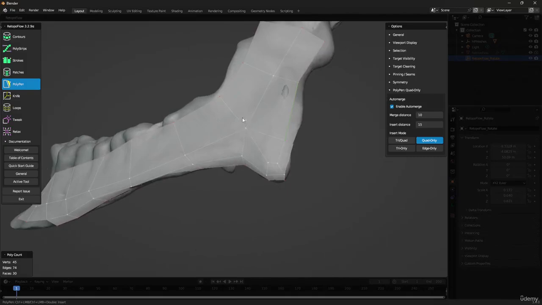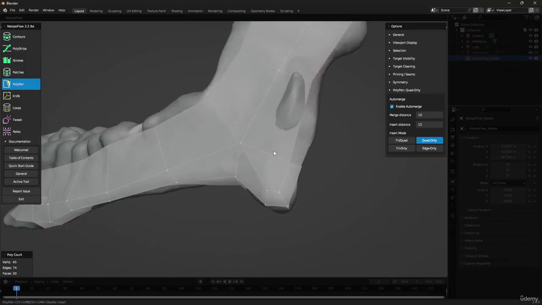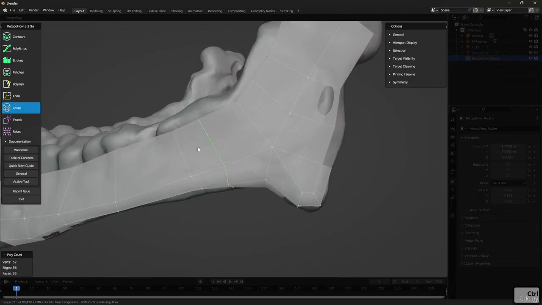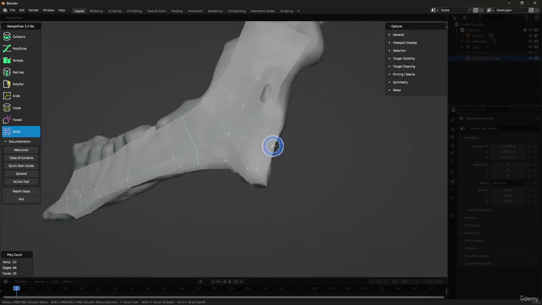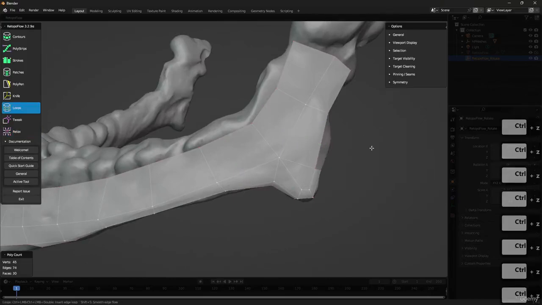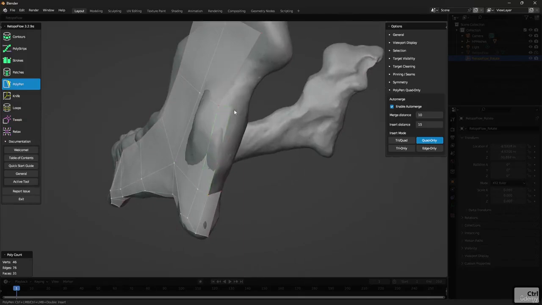And this point right here, this is called a star. In this case, this is a 6-point star, which again is not the end of the world, but usually you want to try to keep them on 5 because this is stretching things a little bit too much. How can we relax this? Well, of course, if we go, for instance, to the loops tool, if we add one more line here and one more line here, that's going to make the relaxation process on this point a little bit less intense. But so far, what we want to try and keep is we don't want to have any sort of angles, right? We want to keep everything quads and triangles. So we go back to Polypen here, and there we go.